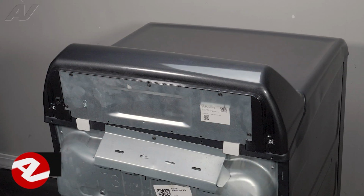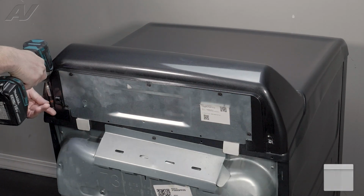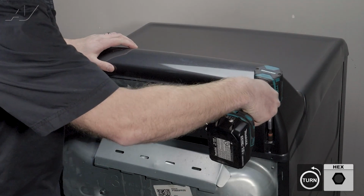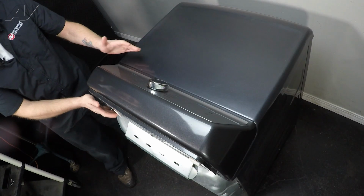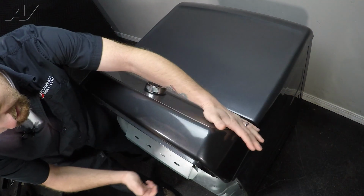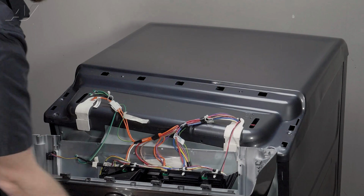We've accessed the rear of the unit, and to begin, we must first lift the console here. It's held on by two 1/4-inch screws. And then, what I want you to do is kind of pop it back. So hit it a little bit on this edge, hit it a little bit on this edge, and then gently roll the console back.